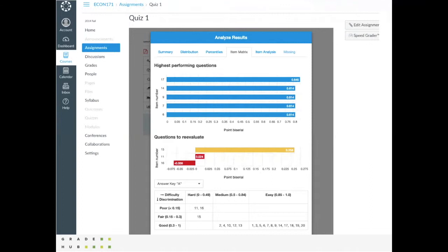The idea being, if somebody is a very good student and they tend to get most items on the test correct, you would expect that they would also get this item correct. In contrast, someone who's failing miserably on the test because they just haven't shown up for class and they don't know the material, they're not going to be performing well on the overall test, and you would expect them also not to perform well on given items. And so because you're correlating these two, the higher the correlation, the higher this item is correlating with what we're thinking of as general knowledge of the course material.